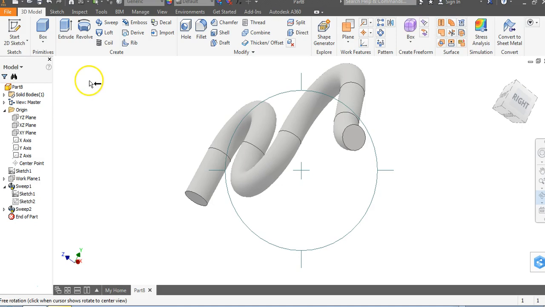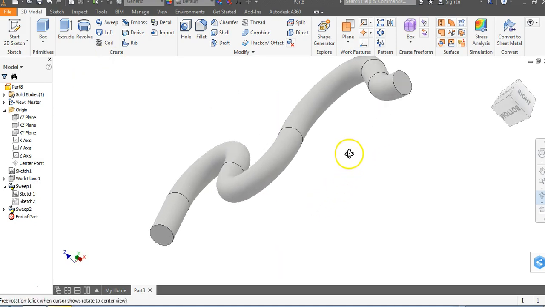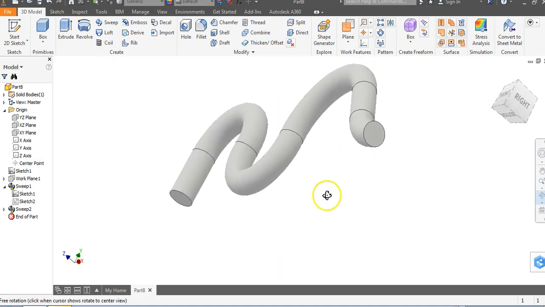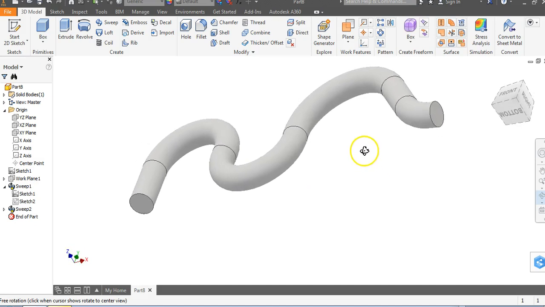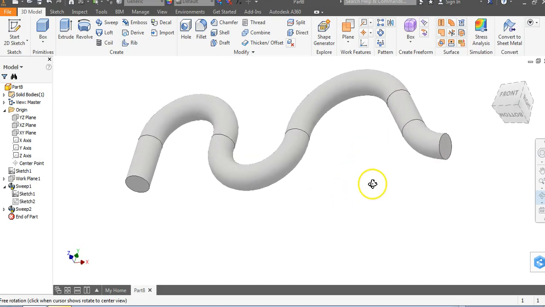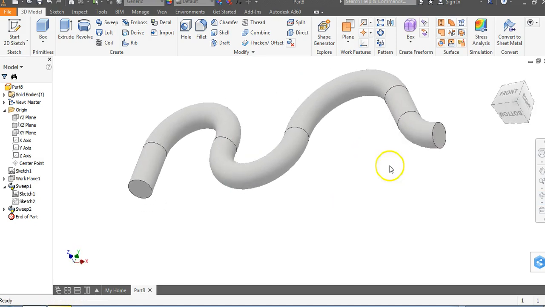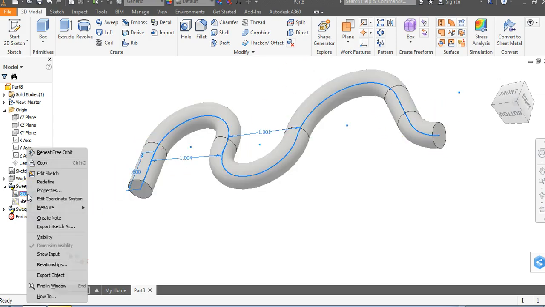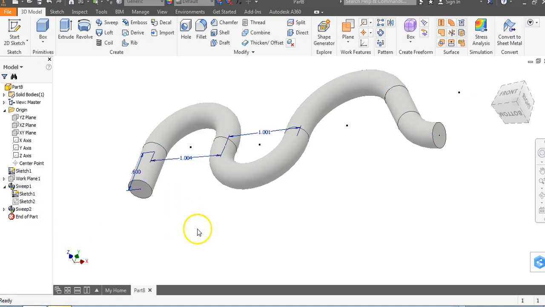So with that sketch, what you've been able to do through the sweep command is to create solids that follow a path that you have identified and you have created. So let's right click and go to OK. And let's say we wanted to cut this to where it's hollowed out. You might say, well, this is a pipe, but I want to hollow it out. What can I do? Let's right click on sketch one and let's go to visibility.